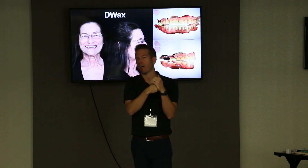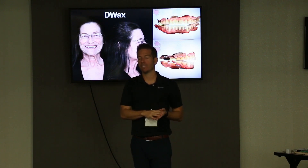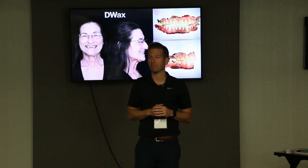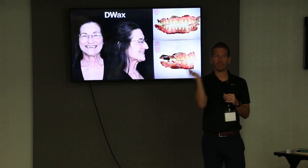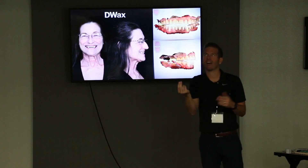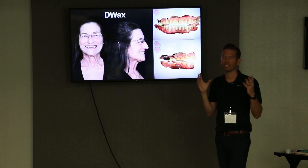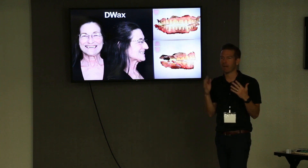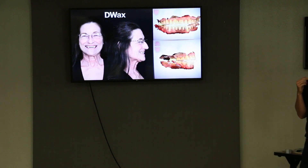You haven't used any extra bond or anything but it's kind of mechanically locked on the tooth — you can still grab something and flick them off when done, but it's enough material to lock them in. There are obviously a ton of different ways to do this depending on material choice — use whatever's comfortable. Just use enough composite that it's not too flaky, because they might move over to the photo station and say 'doc it fell out.' Get enough where they're locked in. Make sure they're biting into it, not talking, and make sure they don't have big resins on those teeth or the composite will bond to it.